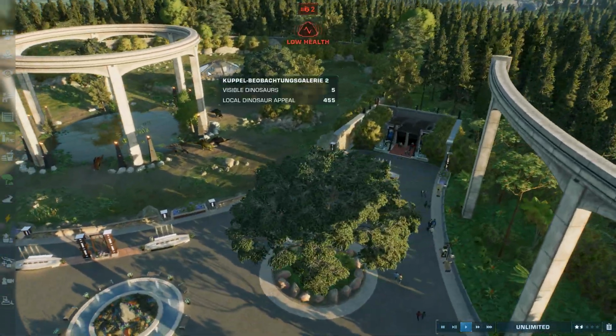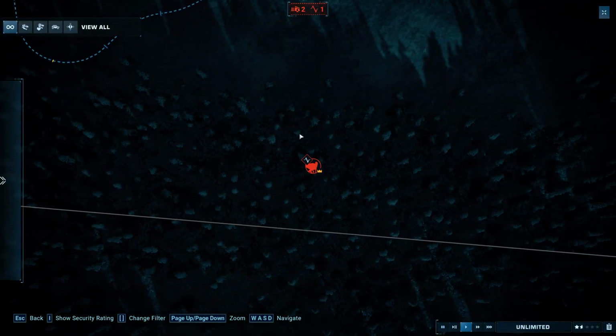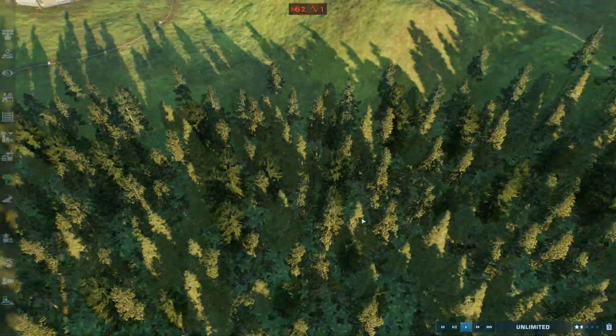Okay, so here's the entrance to low health. What is... Hello? What are you doing here? Okay.